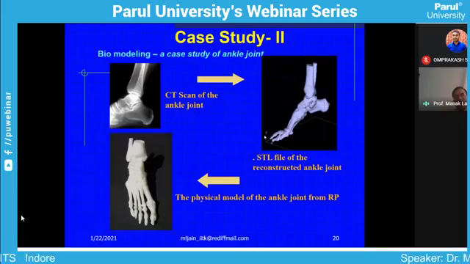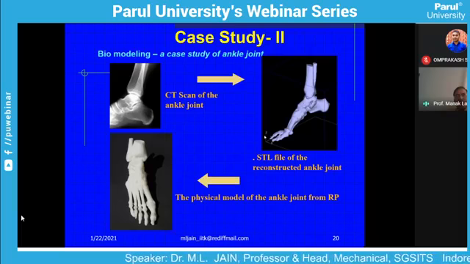And if you want a slice of less than 5 millimeter, you arrange the speed of the table such that we are getting 5 millimeter slice.